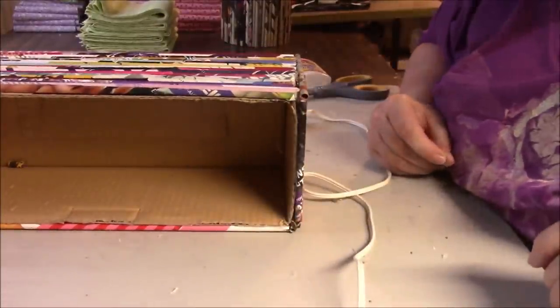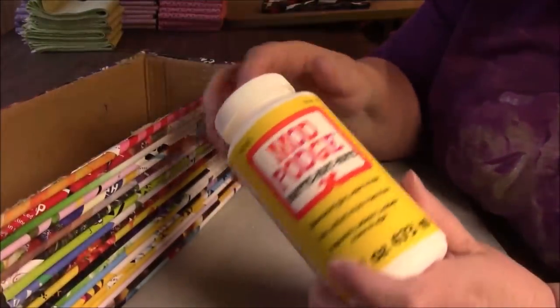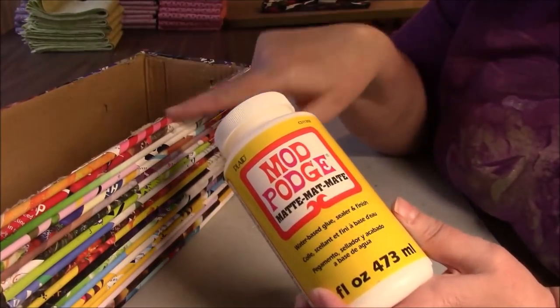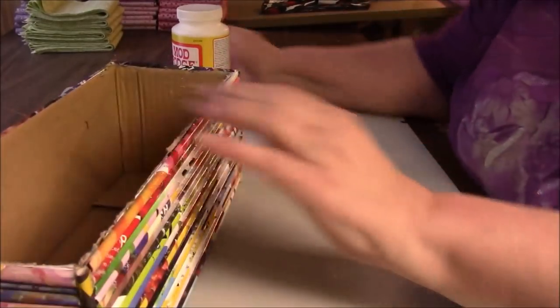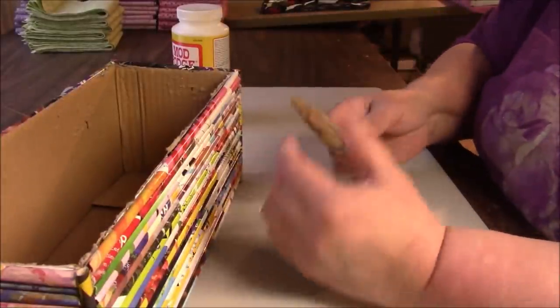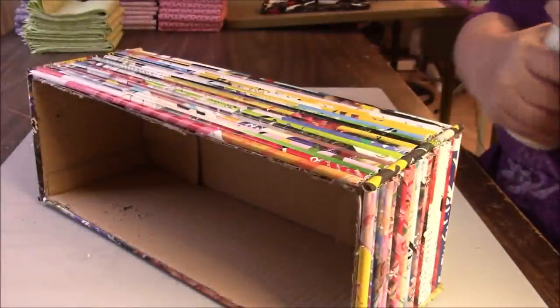Now it's time to Mod Podge. I love the Mod Podge step. I'm going to start out with my matte Mod Podge, but I would like to finish this with gloss just to see. And I will have links to the Mod Podge down below. And I'm going to use a very wide brush. Skylar actually had cut that a long time ago.